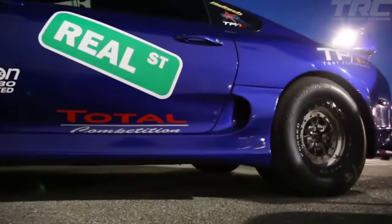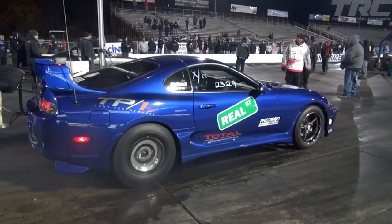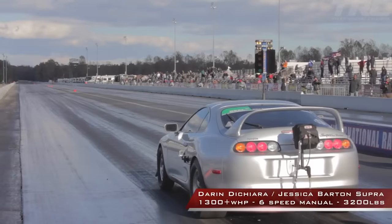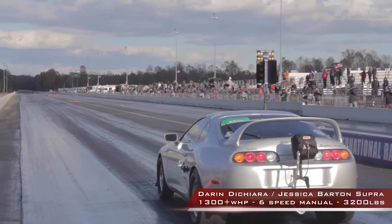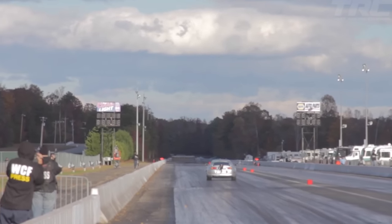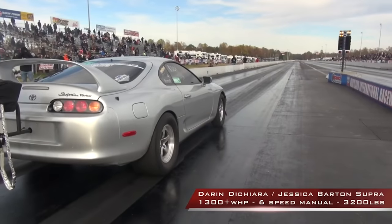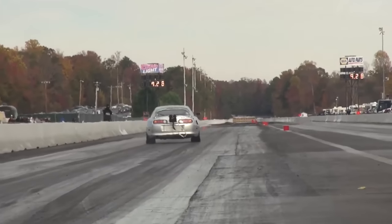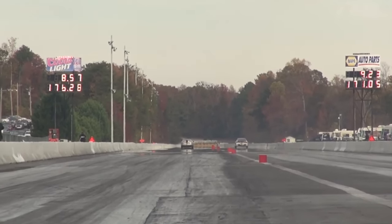Welcome back to Collector Car Feed, your inside look at hunting, buying, and selling collector cars online. Today is another ranking session where we take a look at recent for-sale listings on Facebook Marketplace and give our honest opinions. Today we're looking at the god-tier 90s flagship: the Mark 4 Toyota Supra Turbo — an FR layout with the legendary turbocharged 3-liter straight-six 2JZ-GTE, claiming 280 horsepower due to the Japanese automaker gentleman's agreement, but in reality putting down a bit more than that to the wheels from the factory. This grand touring sports car has been selling for over sticker from day one, its popularity and value only growing over time to the six-figure prices they can be seen fetching today on auction sites like Bring a Trailer.